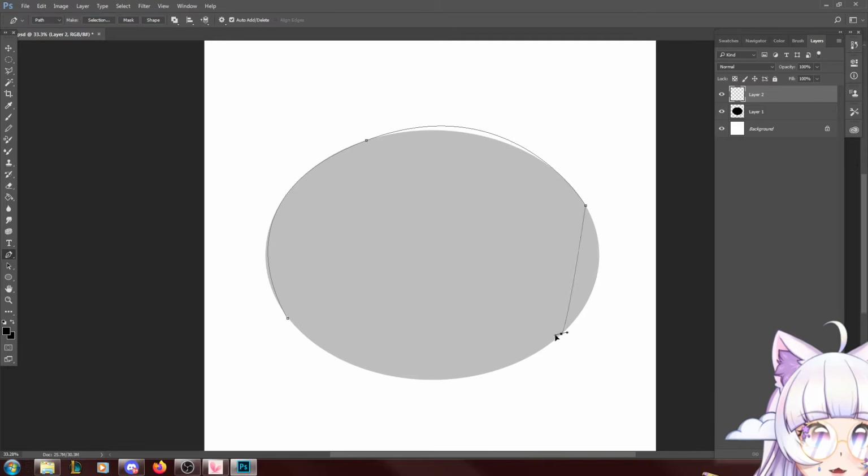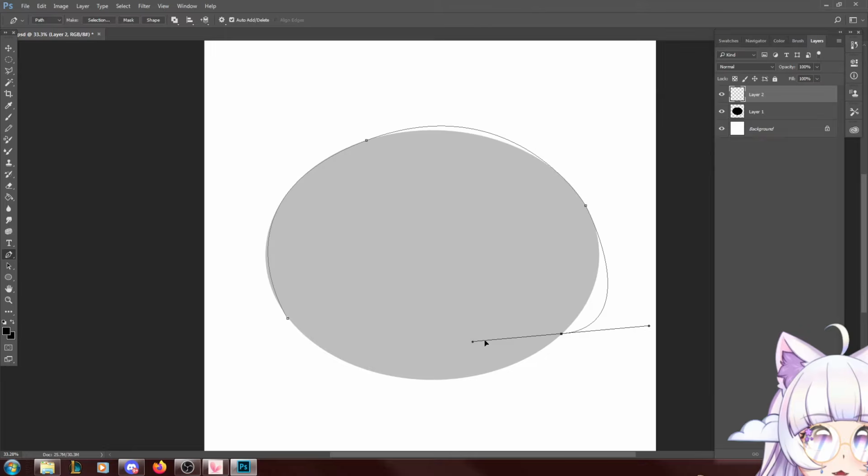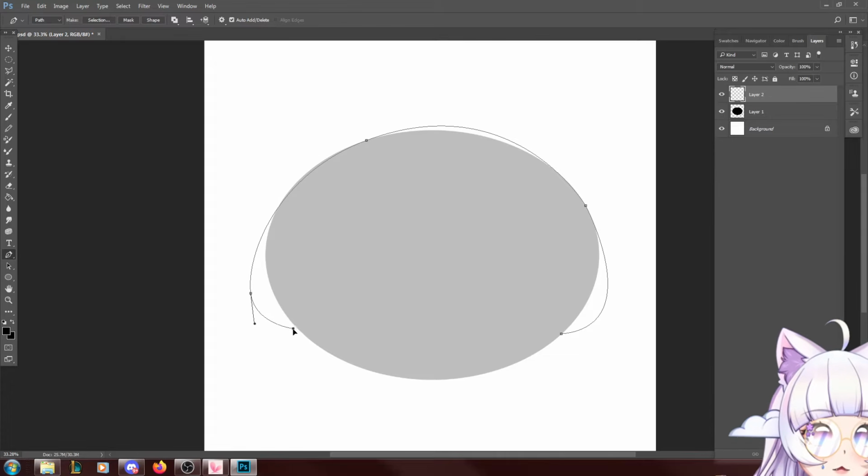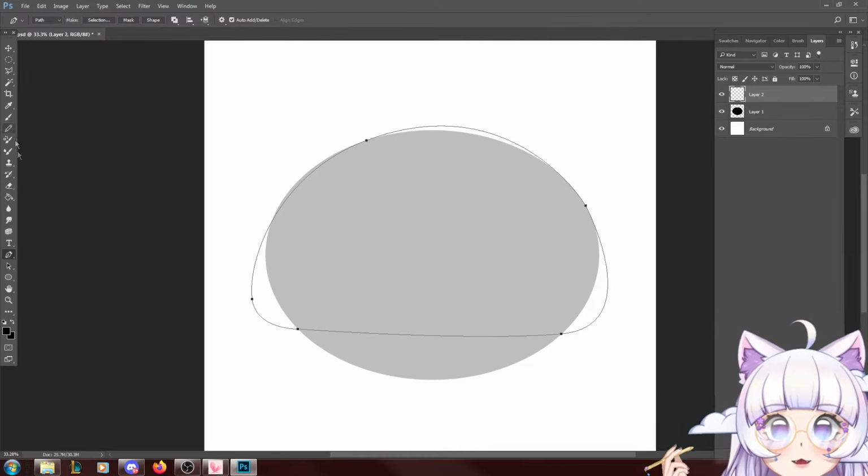We'll do one right here, maybe. Kind of fiddle around with it, and then I'm thinking we do this. Maybe stretch this out a bit more. Add a point here. Stretch it. We're gonna try and make it look like a little slime. I'm just using the Ellipse tool as a guide.